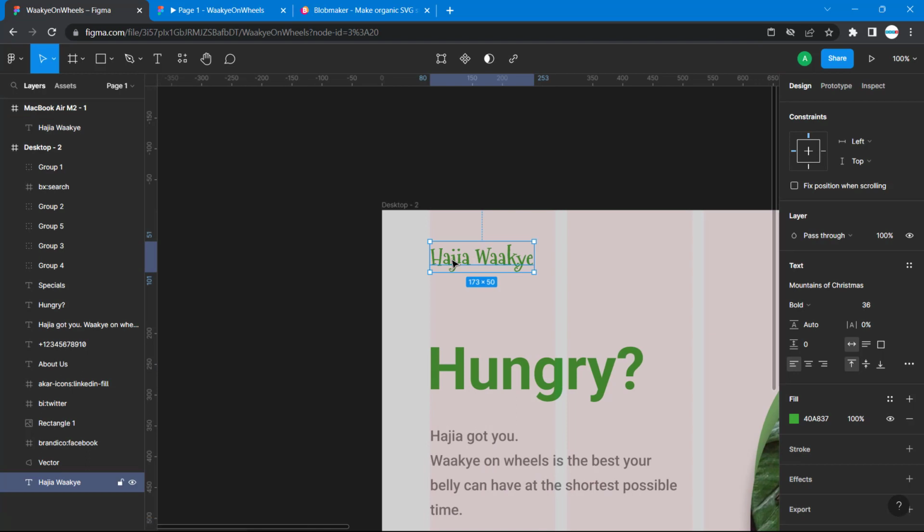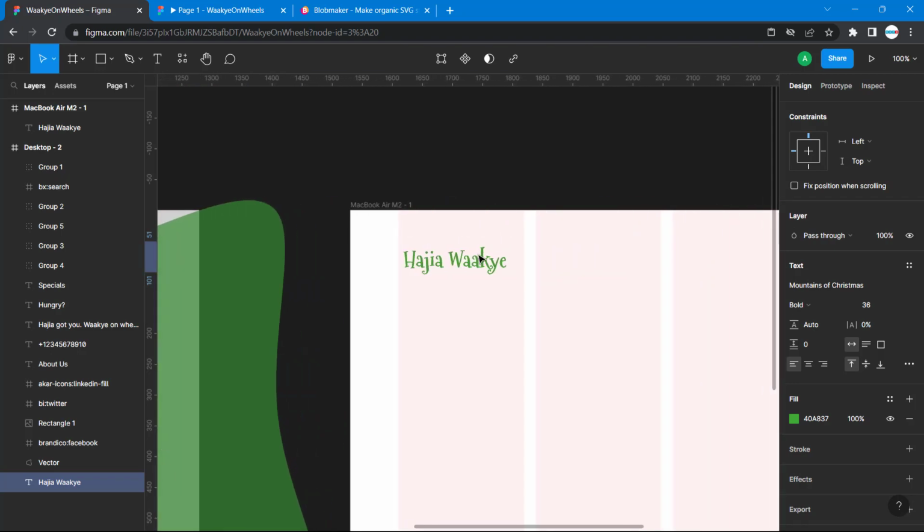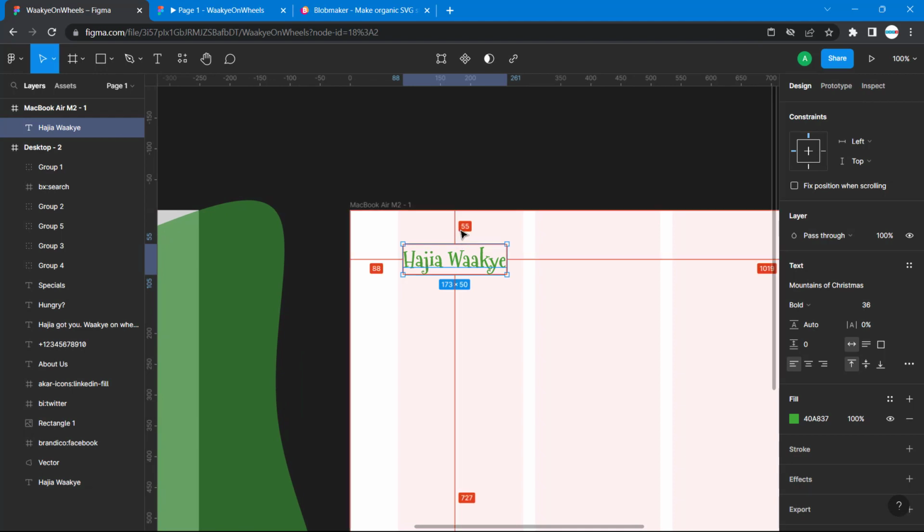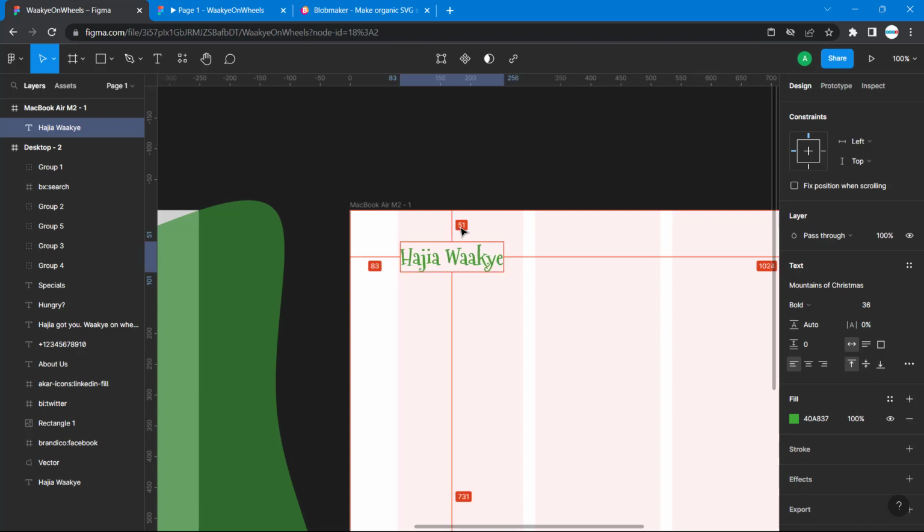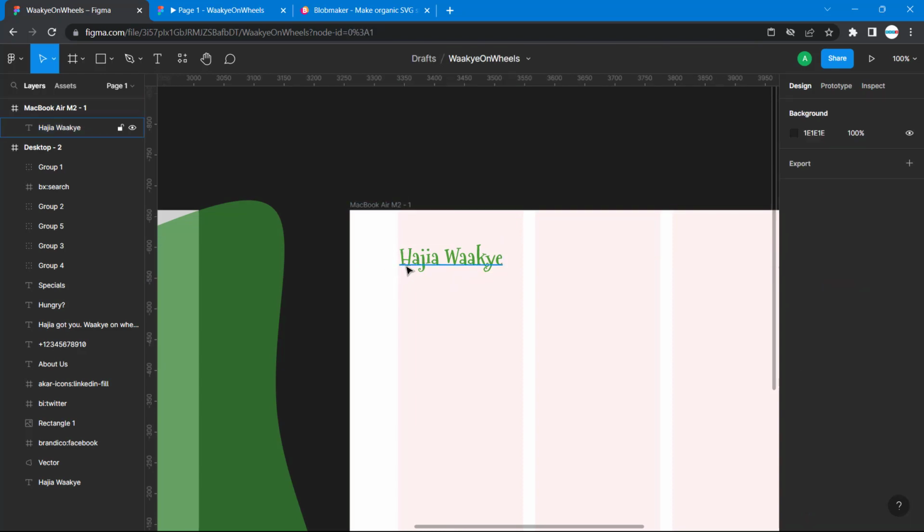So I'll click here and then hold the Alt key and move my mouse so I can see the white space here. Okay, it's 51. So all I have to do is click on the text, hold Alt, and you can see the spacing here is 55. So I use the up arrow key to move it so that I can get 51. Then I can also move it to the edge using the back arrow key so that it touches the edge of our column here. Okay, so this is our guide.